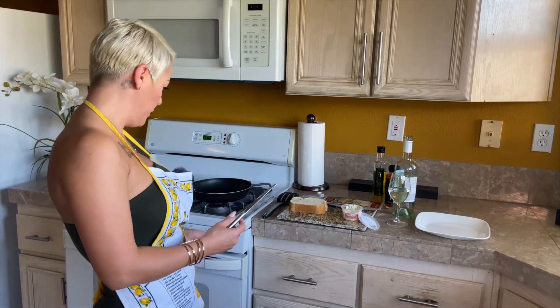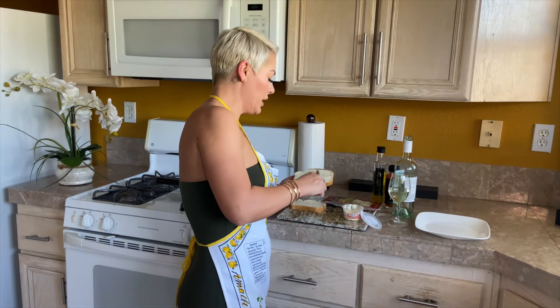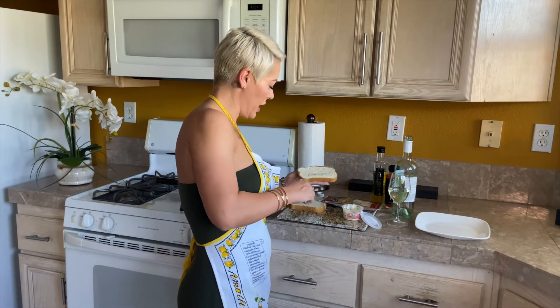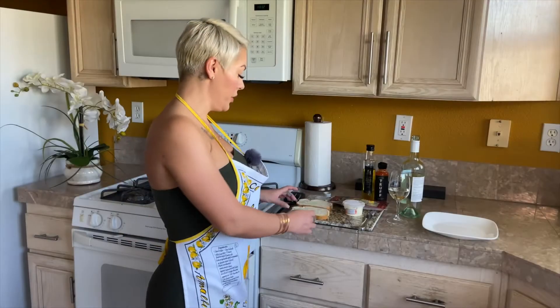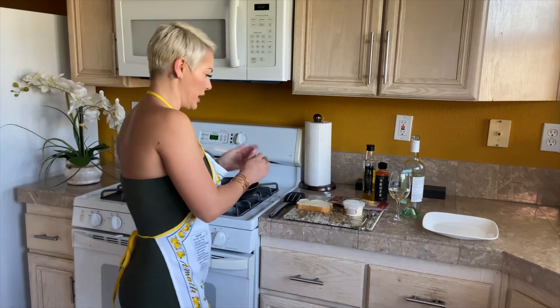Pan on medium. We're going to butter both pieces of bread. And today we are going to use provolone cheese. Any cheese will do — I just prefer provolone. So let's get this pan nice and hot and let's do it. The pan is hot. You're just going to put one of the pieces of bread butter side down.